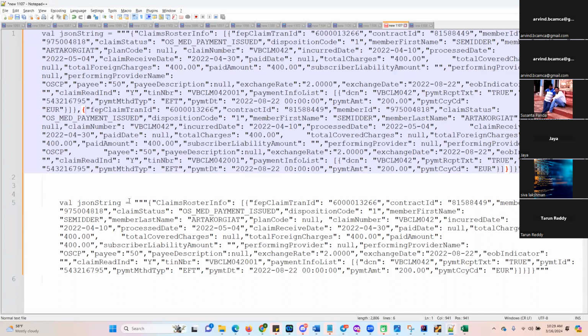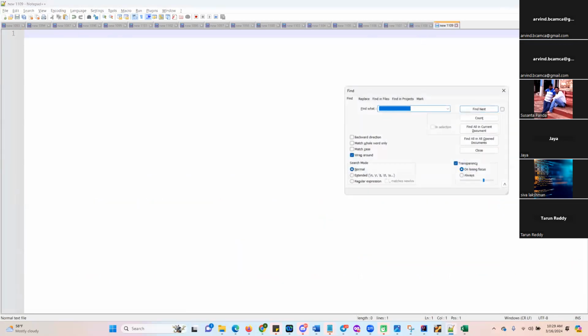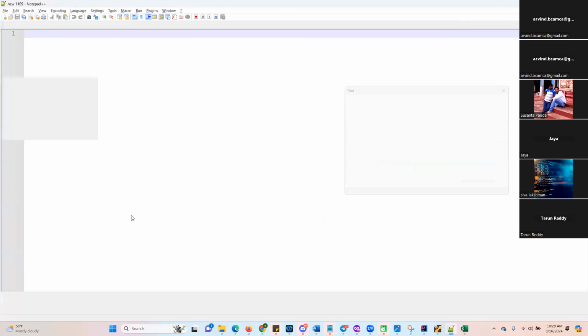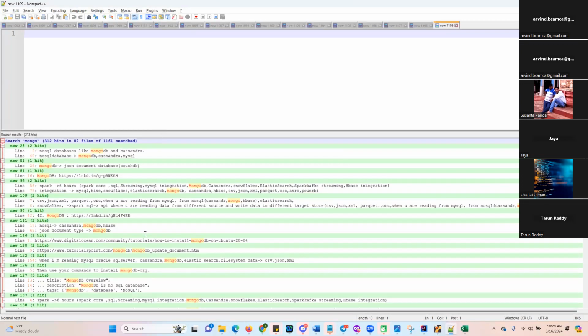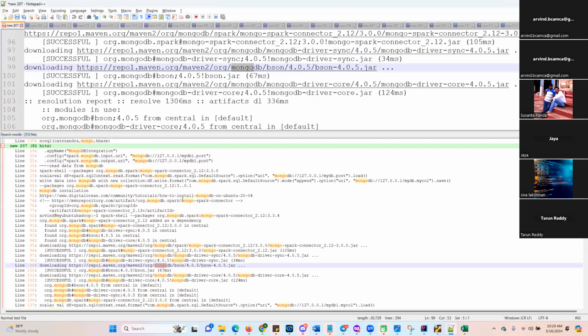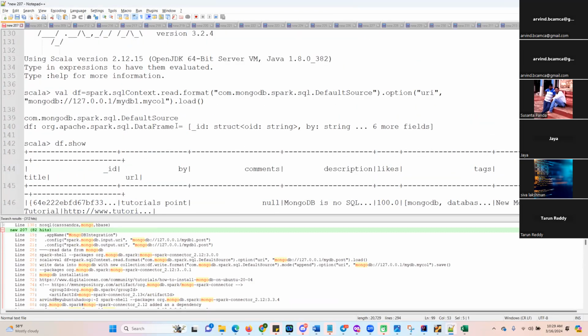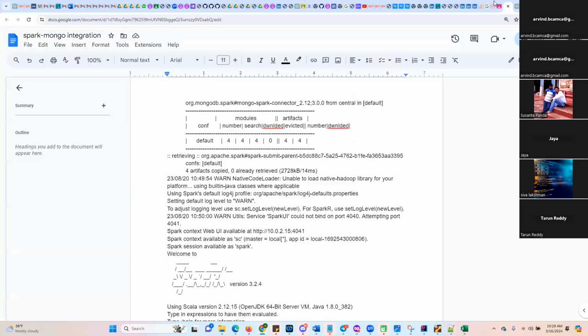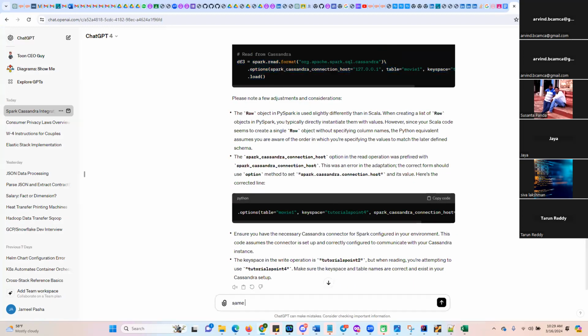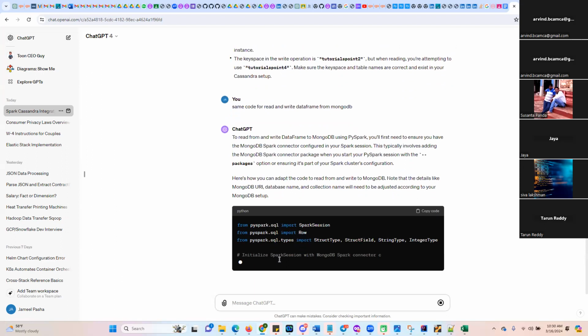The same code we have to do for MongoDB to read and write.